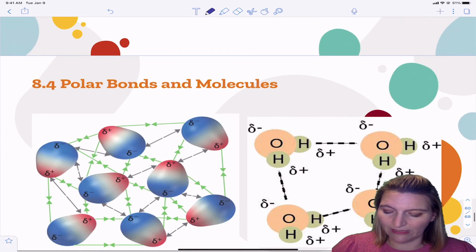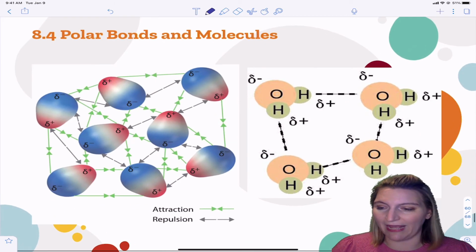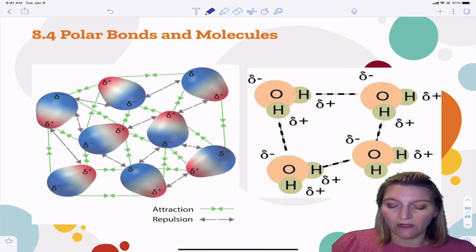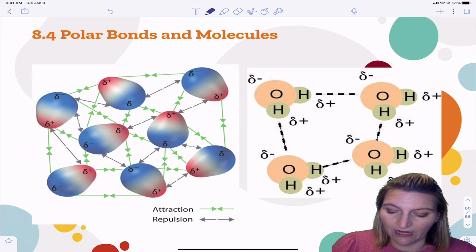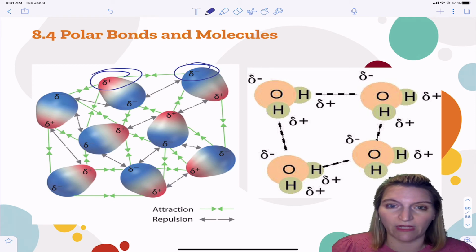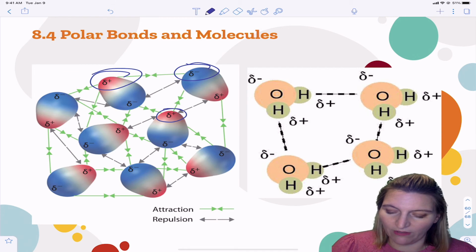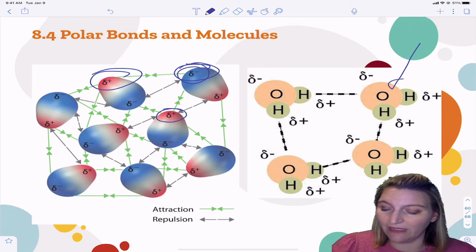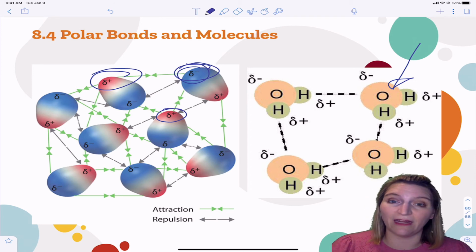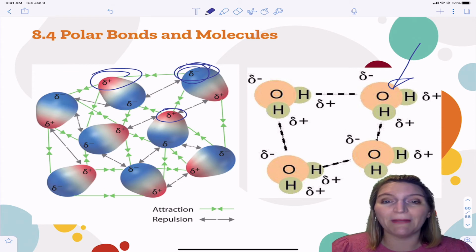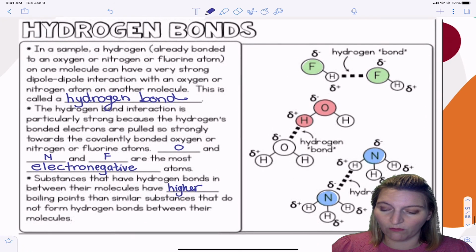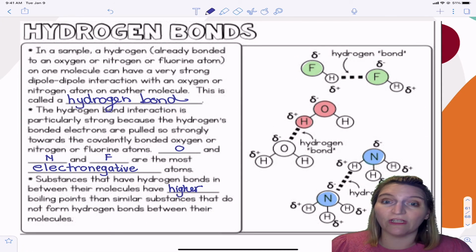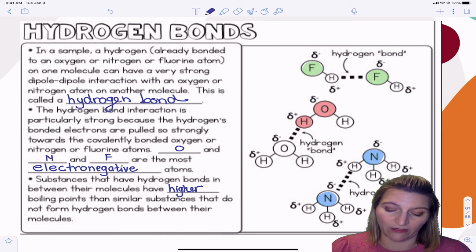And then this is, of course, similar to, but not the same as, hydrogen bonding. You can see the one on the left shows dipole-dipole interactions. The negative end of one is attracted to the positive end of the other, and the positive end of one is attracted to the negative end of the other. That's the exact same thing that we see in hydrogen bonding. The negative end of one molecule is attracted to the positive side of another molecule. But in hydrogen bonding, those molecules are more polar, and because they are more polar, the attraction is stronger. So this is our strongest intermolecular force.